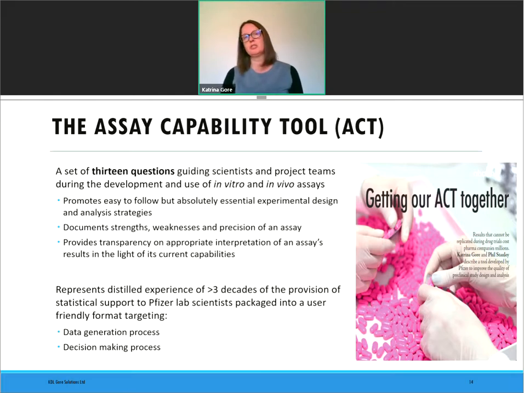Until you have refined your data generation process and you are using appropriate controls and tools to refine that process and make it as optimal as you can, then the quality of your decision making will be impacted. So really it's a focus on the data generation, and then the decision making process follows after that. We had people focusing a lot on data generation, and the work we performed with scientists over the years talking about statistical concepts in our training had improved data generation, but not to a point where it was fantastic across the board, but it had made improvements. But it was decision making that we really wanted to focus on within Pfizer.